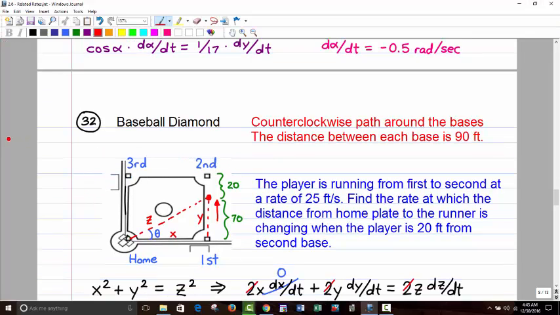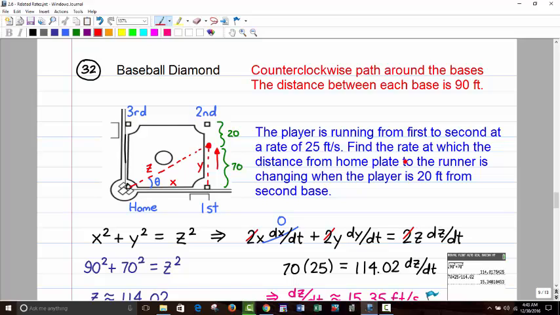But your standard baseball diamond goes like you have home plate, first, second base, third base, back to home, and the player runs counterclockwise. Like, see that? If I can make that a different color, we can see it better. It's coming along, you go to first, you go to second, come around, you go to third, then you come to home. Like that. Alright, so that's all you need to know about baseball for this problem. It's 90 feet distance between each base.